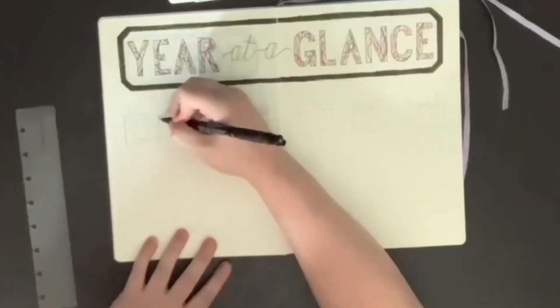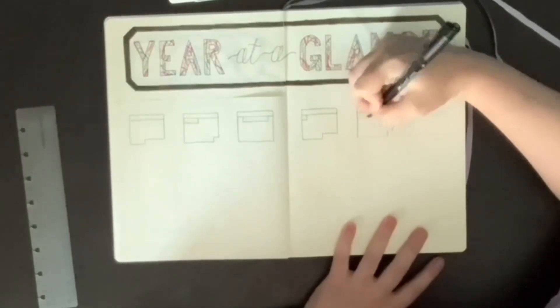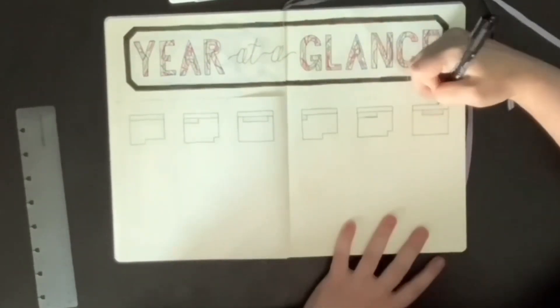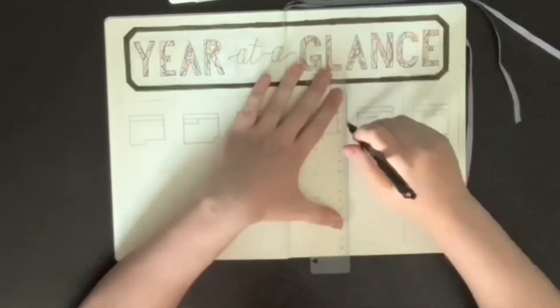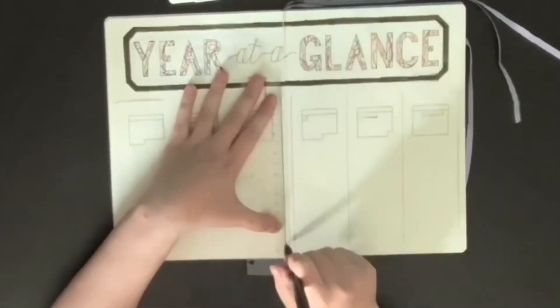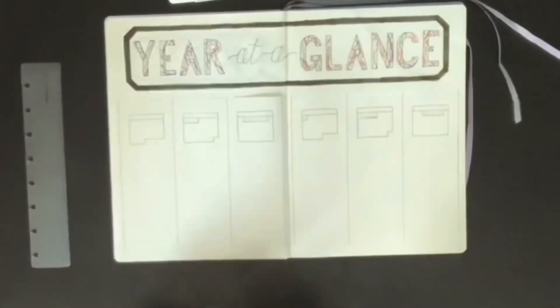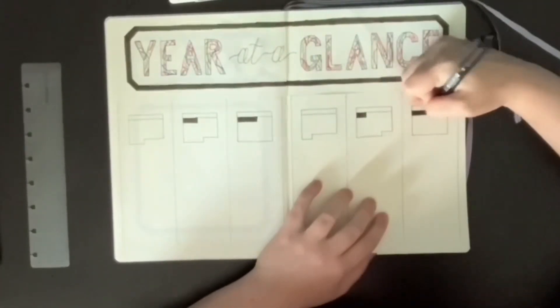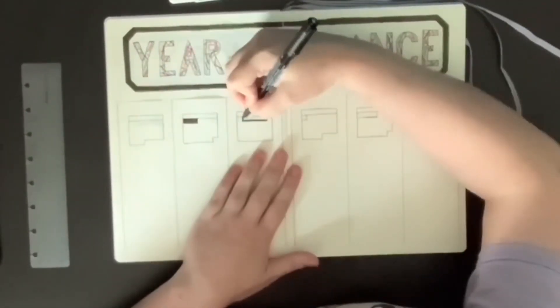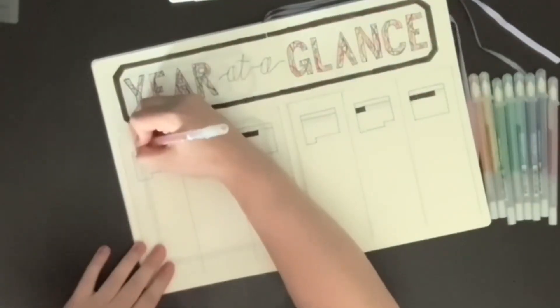And just for the titles at the top, I kept the font super simple. I used my rainbow selection of Jelly Roll glitter gel pens and just did a different color for each month going in rainbow order. And I separated the months with my ruler and my black fine liner, just did a vertical line downwards and a little bit of a pattern on the other too.